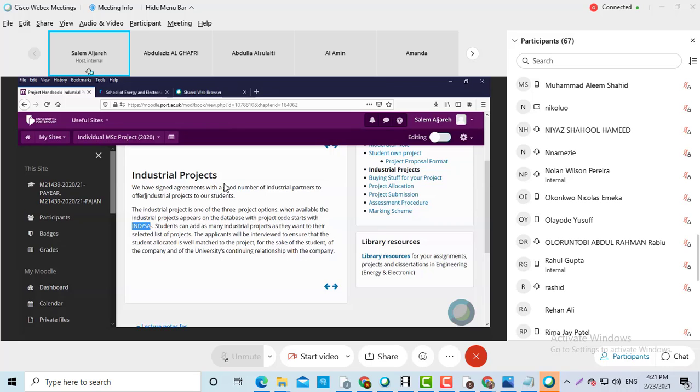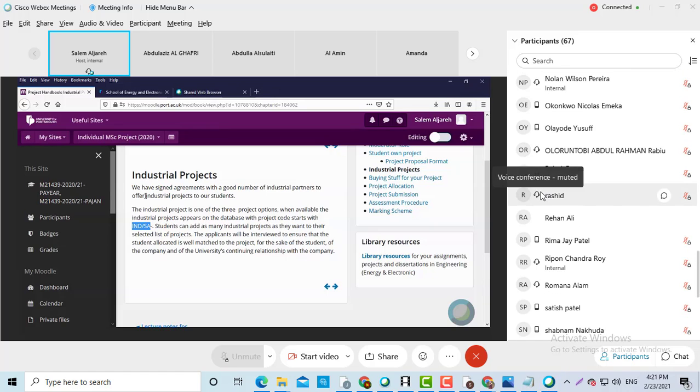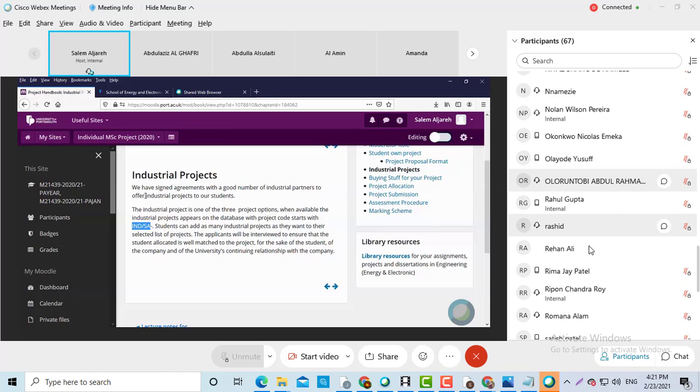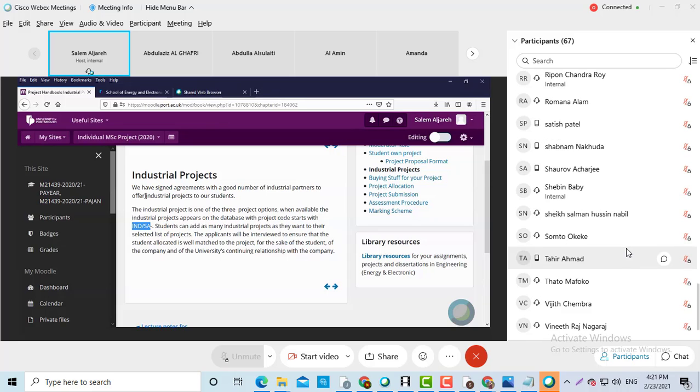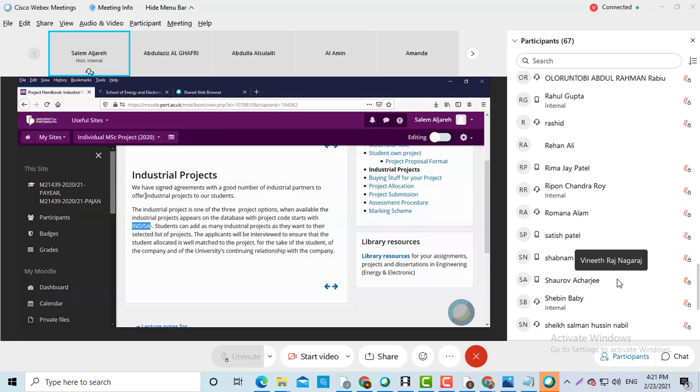So the industrial project is different. We treat them differently from the rest of the projects. The industrial project will be allocated by interview. So you can add as many industrial projects to your list as you like. And when you submit them, we will call you for an interview, and those who are successful will be allocated as a project.